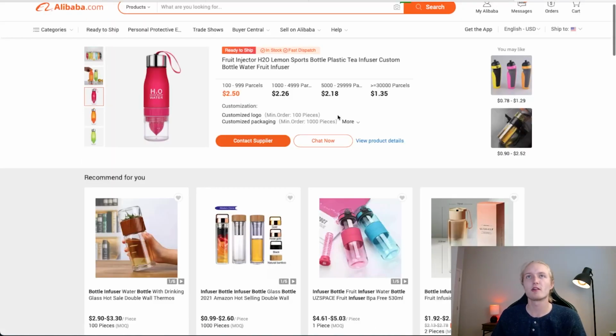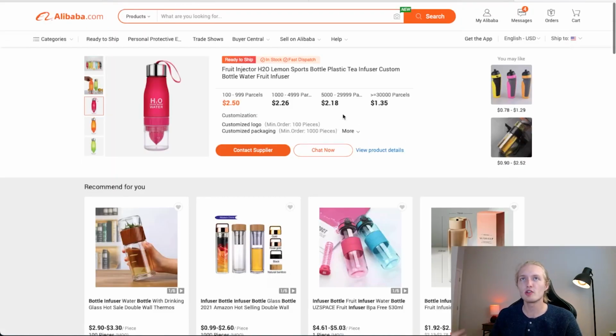So AliExpress, we can take this price in mind. And I also found it on Alibaba. Now, of course, it's going to be cheaper on here, and that's because suppliers on Alibaba are wanting you to order the product in bulk. Now, this can be very good, and this can allow you to lower the cost per unit, but I would almost never recommend ordering in bulk prior to validating any type of demand for your product. So you want to kind of find the middle ground. Shipping times will be long in the beginning, but it's important to continue looking.